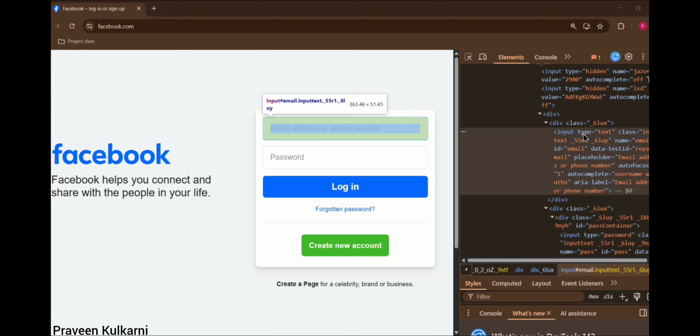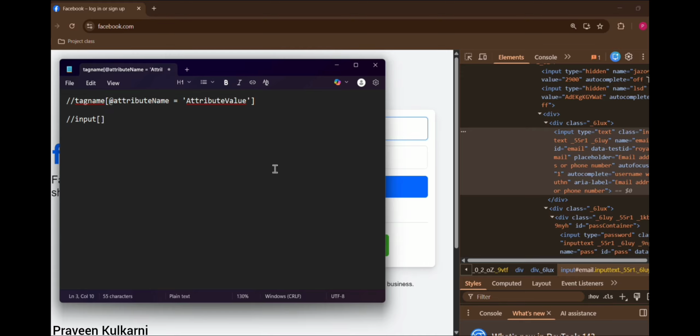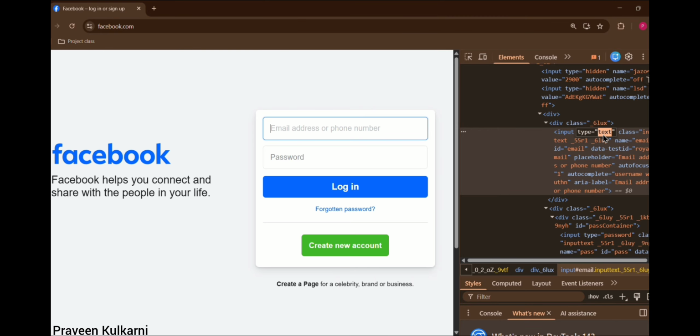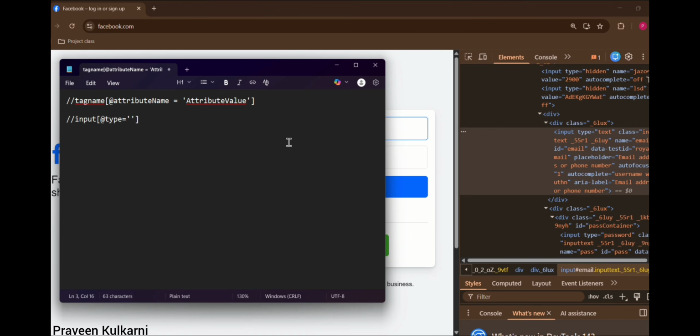Let's try with type equal to text. Just double click on this, copy this type. At the rate type is equal to, within single quotes, come inside the single quotes, copy this attribute value and paste this attribute value over here.